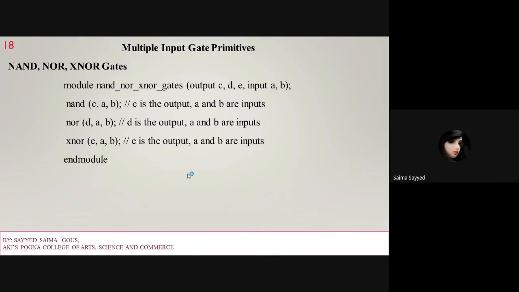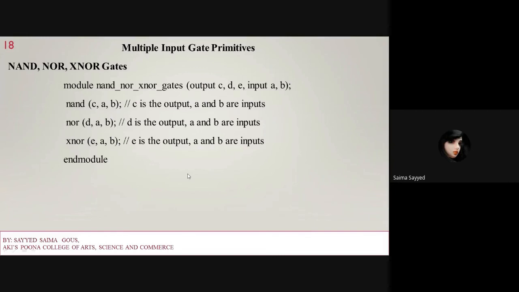So I hope you have understood the different levels of modeling: behavioral modeling, gate level modeling, and data flow modeling. In behavioral modeling, we have to use initial and always statements, and whatever the inputs and outputs are there, we compulsorily have to store them in the register data type. So we have to use the reg keyword for storing them in registers, and initial and always statements are used. Then there are different timings, delays, blocking assignments, and non-blocking assignments.